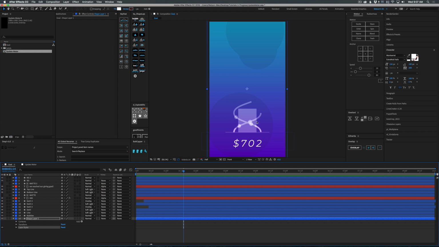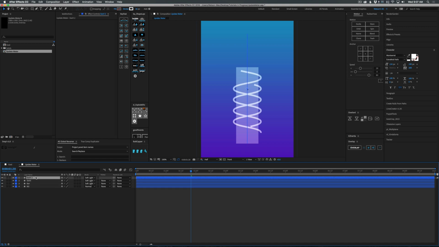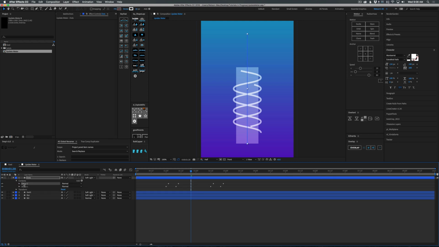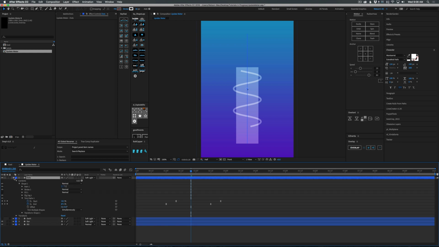We also have these little dots that are going up the swirl, and so maybe we can try something with that. I think maybe that swirl's a little big now. What we can do for those dots is duplicate this swirl. I'll call this dots. I'm going to get rid of shape 2 real quick, and even shape 1. Okay. So for this, I'm going to be using the trim paths, but I don't want to animate the start and the end. So I can just get rid of those for right now.